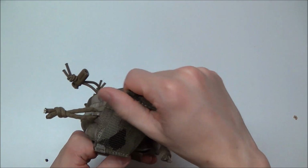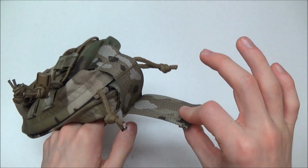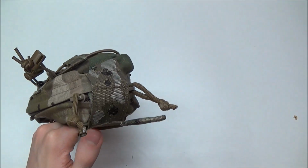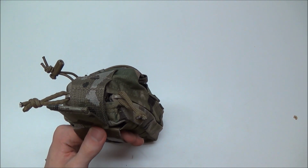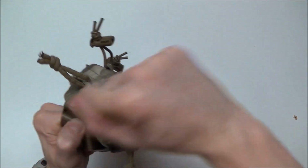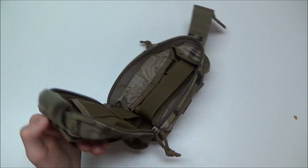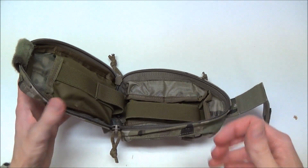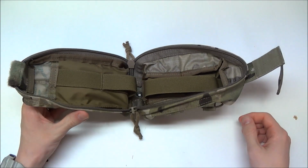The reason why it has this pull handle is for quick and easy access. It sticks up really far. You can grab it if you have bloody hands, if you're shell shocked or whatever, if they even still call it that. You're disoriented. You grab it and you just pull, and all your stuff is readily accessible. So that's what that is designed for. That's why it has this design. It is just rip, and there you go.